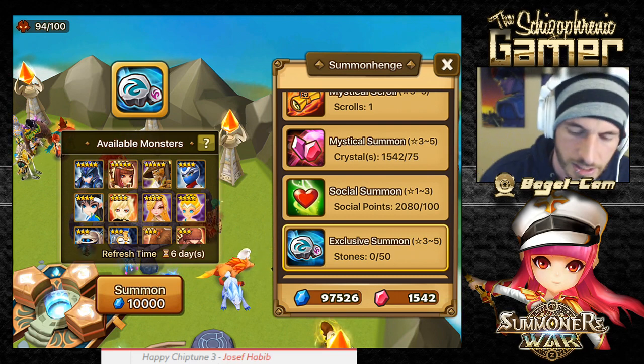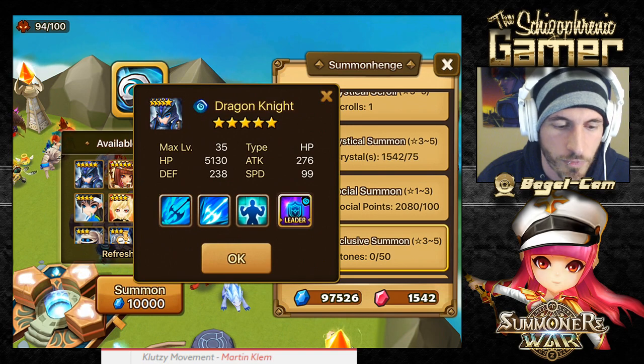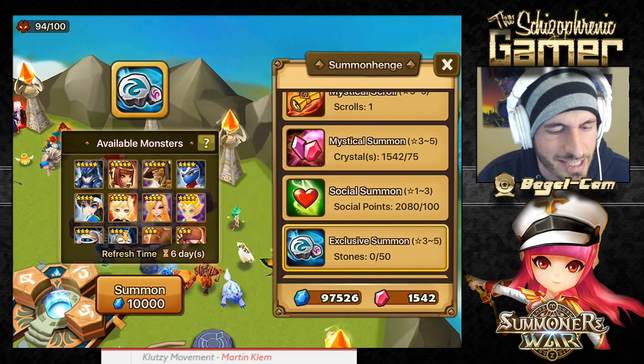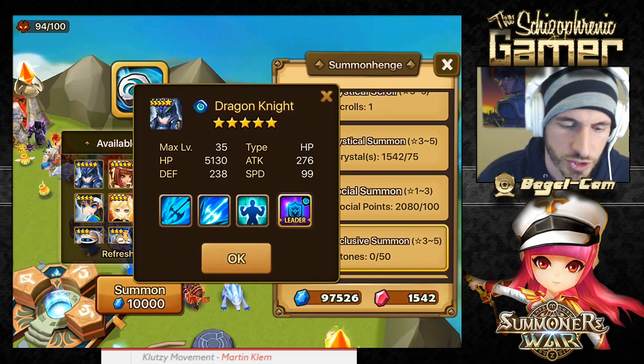So we'll talk about where to use these monsters and how to ruin these monsters. First on the list for this week, it's like a Tanky Bruiser Nat 5 week, we have the Dragonite Chow.